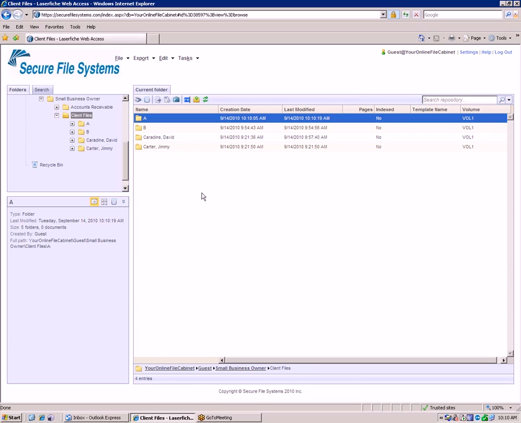Take the time before you get started to think about how you use your files, what information you access, and what your industry's record retention requirements are. This will enable you to customize your online file cabinet so that you maximize user efficiency. But remember, you have the flexibility to change it if someone comes up with a suggestion for improvement.